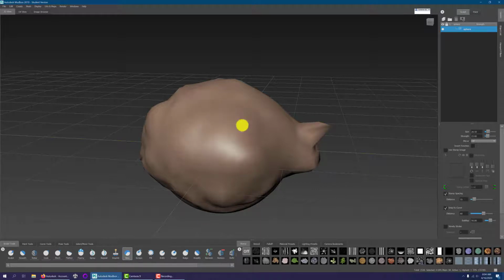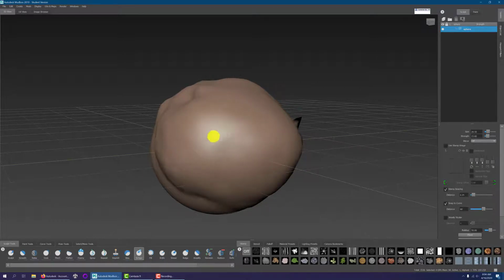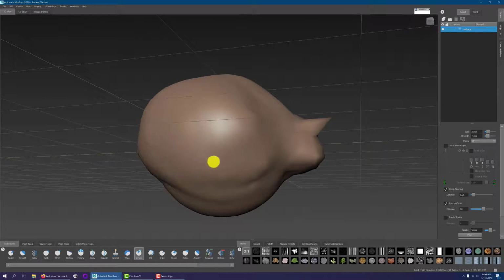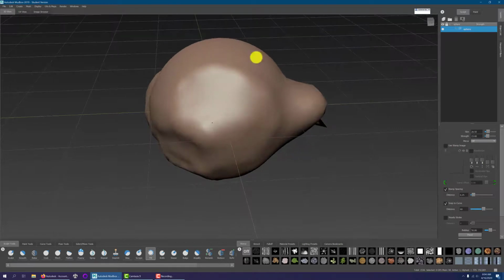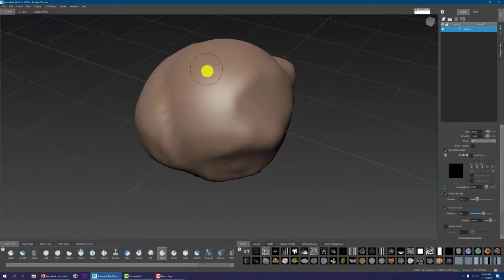Wax is another kind of smooth building. Allows you to build up the surface really quickly. Scrape kind of pulls the surface. It's not going to be too noticeable right now because we don't have a very high-res model. Fill is going to fill in depressed areas. I don't know if I have a depressed area, maybe right here. Let's see that kind of coming in. Knife is going to create sharp lines.